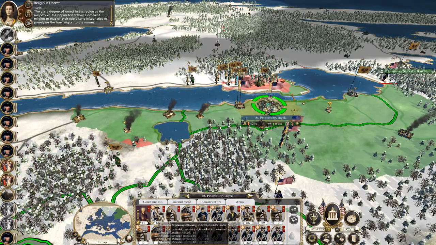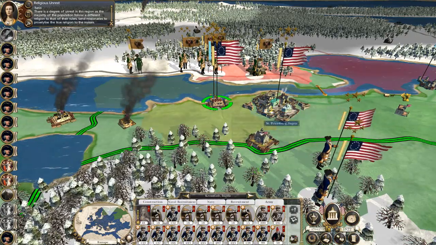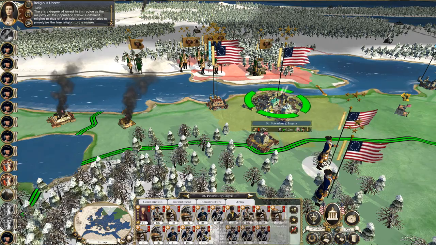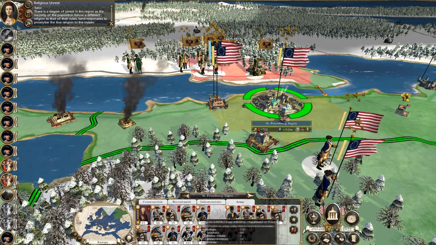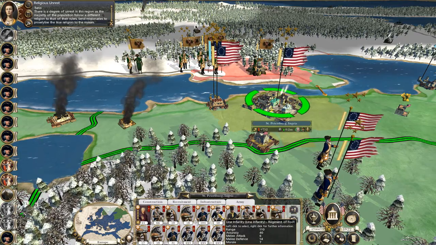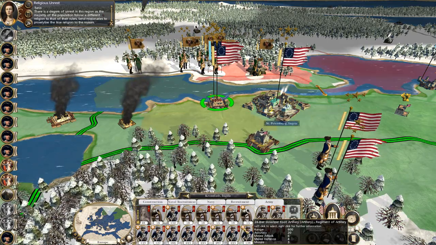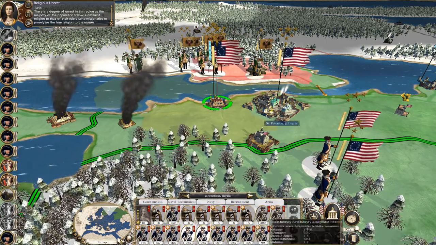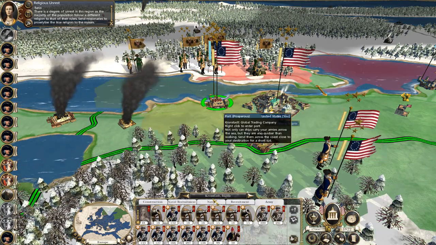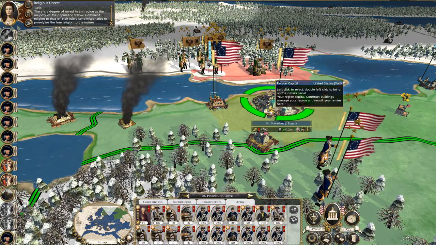Let's make sure people are replenishing, because what I might want to do is the old either switcheroo or the old merge-aroo. Merge up a bunch of troops. Okay, so let's take 2, 3. You go in there. Let's use you guys to replenish. Good stuff.